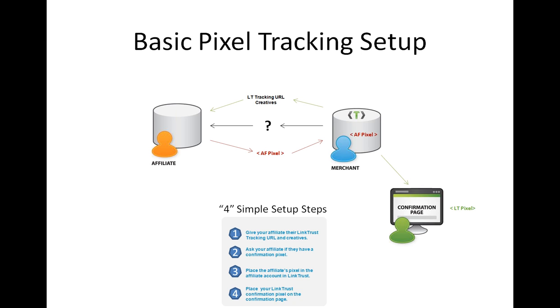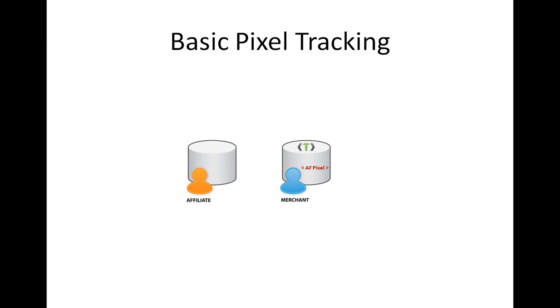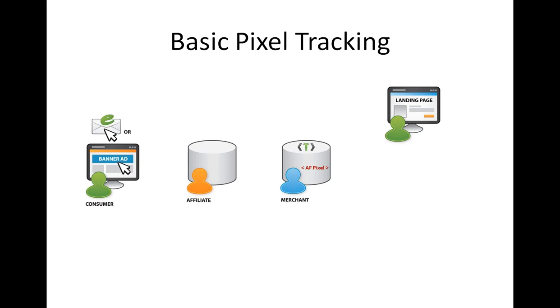Now that this portion is set up, we can start generating traffic. The affiliate is then going to take your tracking link, place it in their system, and possibly create new affiliate tracking links from their own platform and promote them out to customers. When the customers like the offer or banner creative that they've seen, they'll click on it. This will automatically redirect them to the affiliate, which then redirects them to LinkTrust and drops a cookie on the consumer's machine. LinkTrust will then redirect them to the landing page, again dropping a LinkTrust cookie on the consumer's machine.